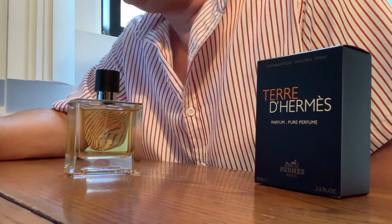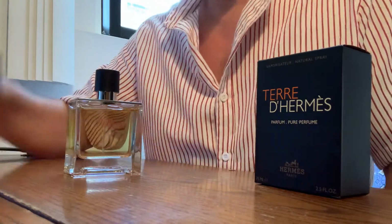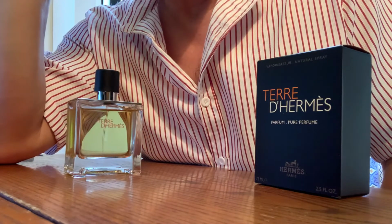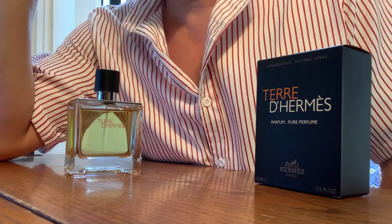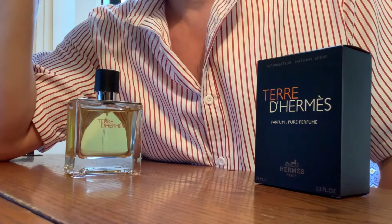Woody notes, and I guess the orange and grapefruit, right? That's the trademark. But I would say that there's patchouli in here. So that's what I wanted to get out. I haven't owned this bottle that long, but I have worn it a lot, and I can't get it off my mind past 2 days or 3 days. I gotta spray it and wear it.